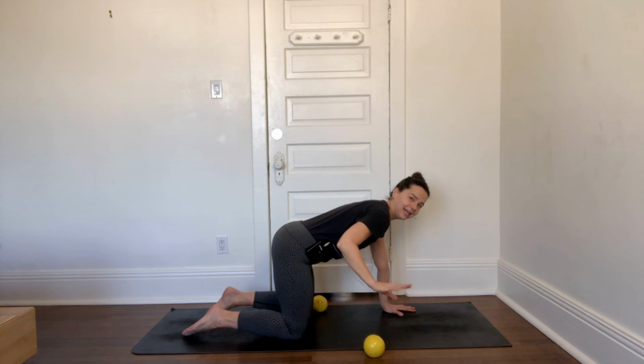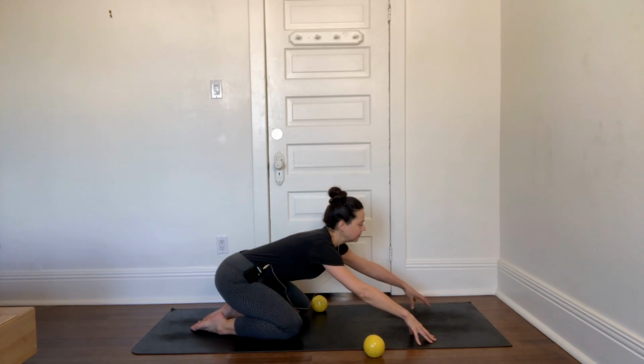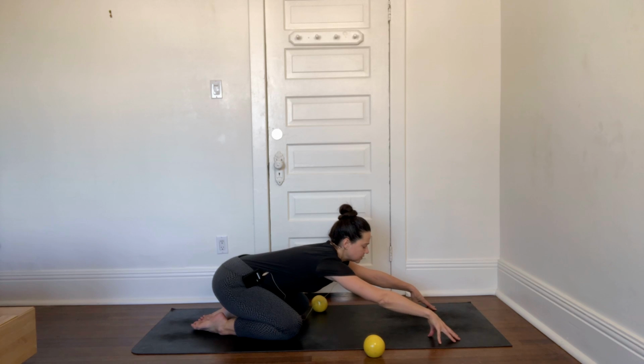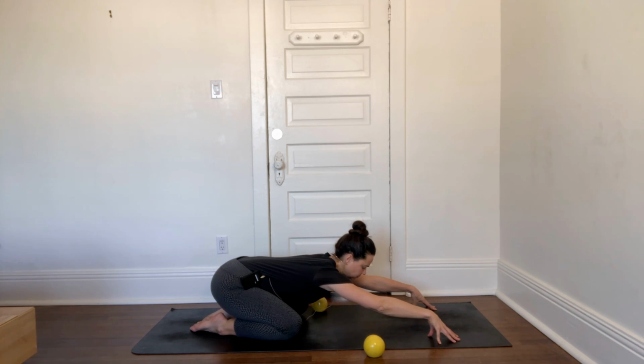Take the right hand, release the weight, shift back. This time come up onto your fingerprints, stretching both sides of the body. Head could stay lifted. You could also let the weight of the head drop between the upper arms. Finding the breath maybe more in the sides and the back of the rib cage here.